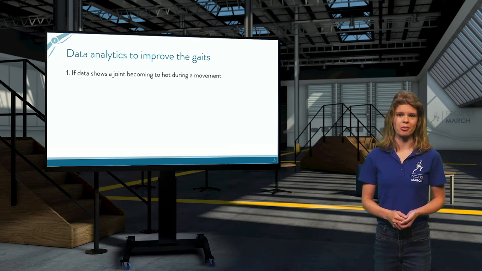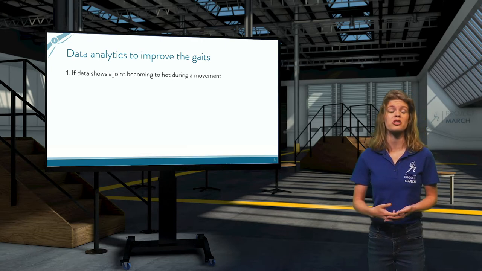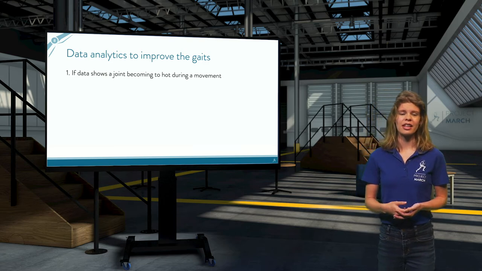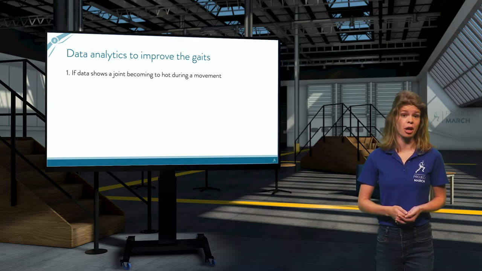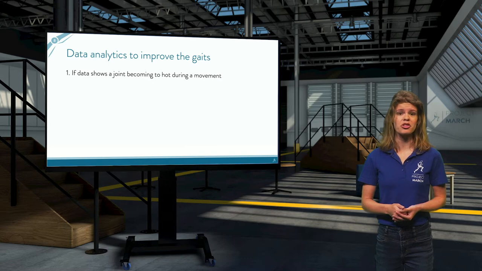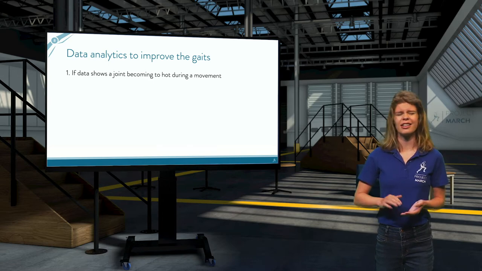In its most simple form, this can be using temperature data to know if a gate might ask too much from an exoskeleton. If we created a gate in which the knee has to lift up very quickly, this asks a lot of power from the motors, which then become very hot. The temperature sensors can show us this and tell us that we might have to lift our knee a little less quickly.